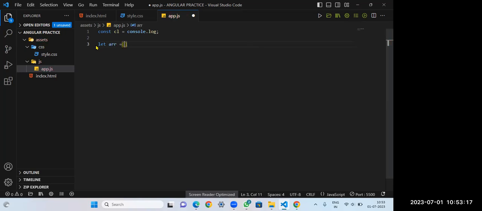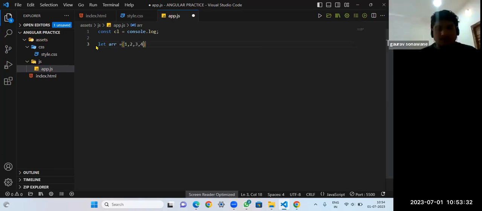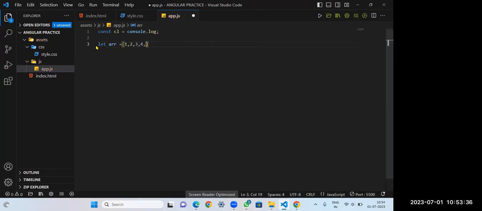Take any random 7, 8, 0, and 4, 5, 6, like that. At least four elements. Not like that, a nested array. Remove this. Remove the 1, 2, 3.